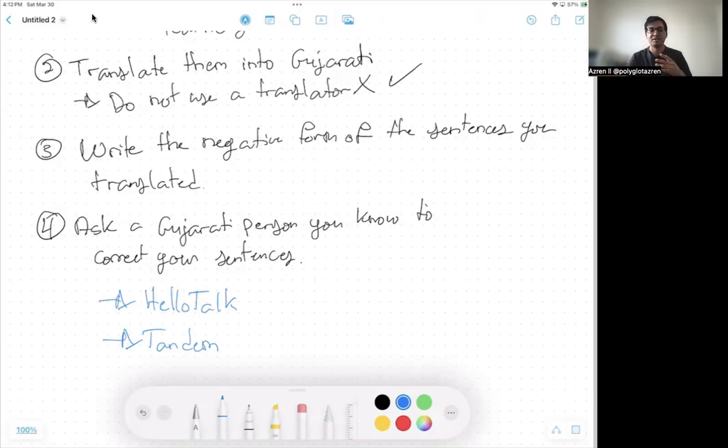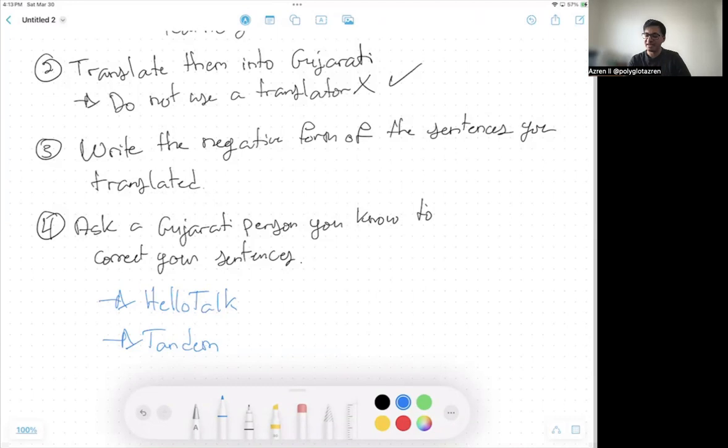The apps are the wild, wild west. Some people use them as a dating app, so just be aware of that. Some people are a little weird and creepy. Block them. But to this day, I have someone I've known for like 4 or 5 years who I met on Hello Talk. He's been incredibly helpful to me to learn Gujarati. Kind of my go-to person when I have questions about how do you say this or that, or is this one right or is this one right? Did I get this grammar right? I've used the apps a lot. Just be mindful that there are some people that use it as a dating app or that are a bit creepy, and you have to block them if they're being a little creepy.